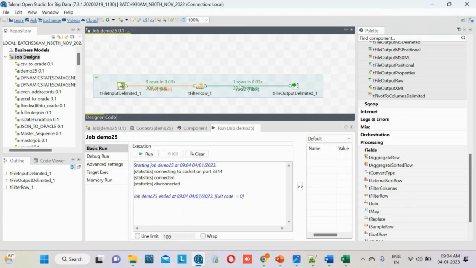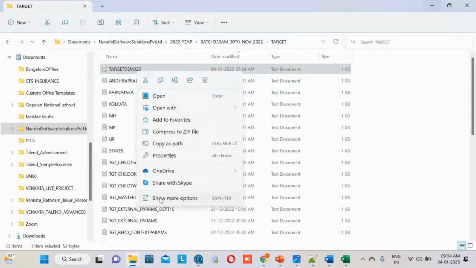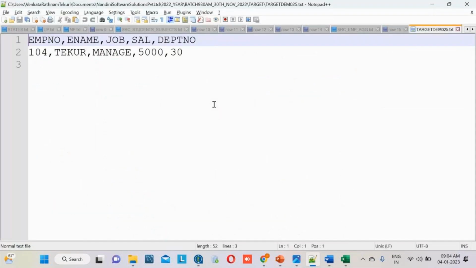How many records are loaded into the target, team? One record. So let me open the target file which I have generated, demo 25. I should see only the salary equal to 5,000 records. Is it coming up? My condition is satisfied, so that's why the 5,000 record is loading into the target.